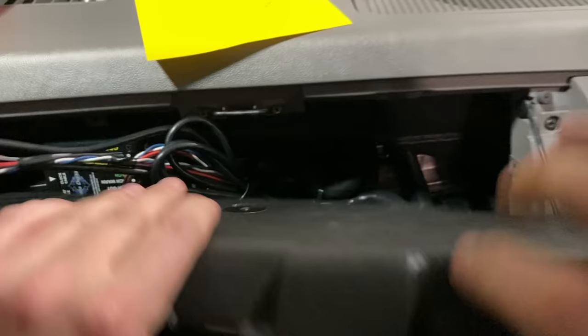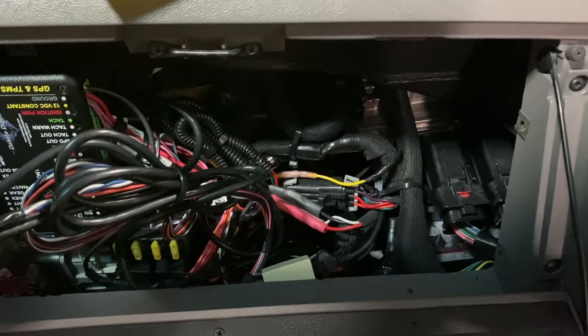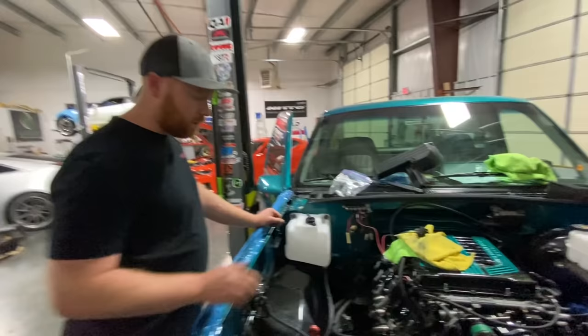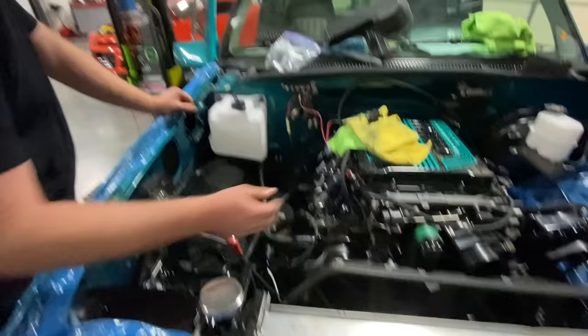Oh yeah, so there's all the wiring back there. There's a lot of stuff shoehorned back there, people. So what do you got left? Mount the fans and then run the wiring. I made the harness for it last night. We got our mounts today.